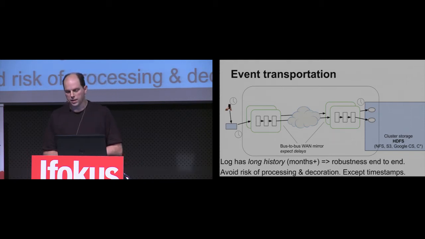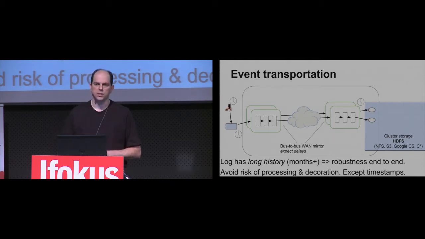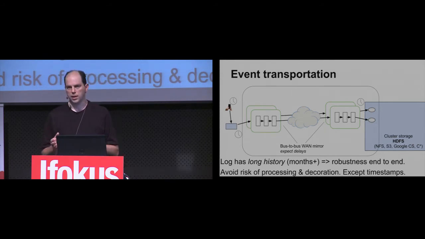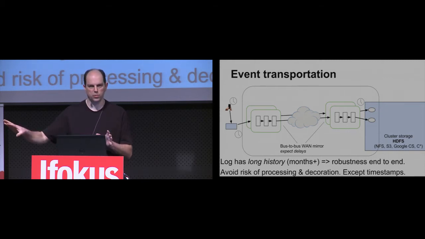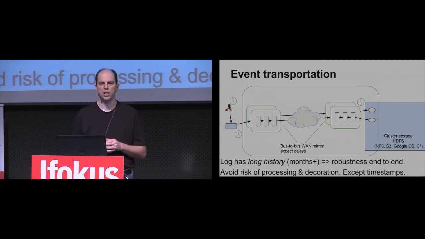And Kafka and similar technologies, for example Kinesis or Google PubSub, unlike other forms of event buses, store a long history. And that's what makes the whole thing robust. And long means weeks or months or even more. There are other companies that store all of their history in Kafka. And so when things go down further downstream, they eventually catch up because all of the history is kept.